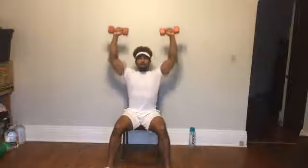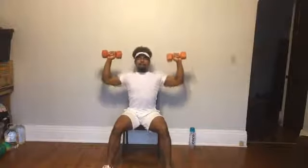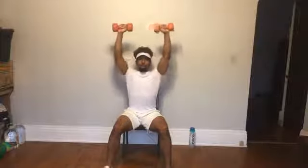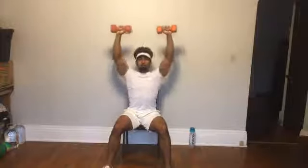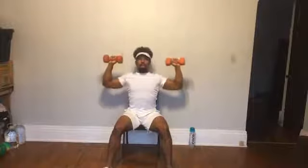Here we go. Two and two. Nice and tall, engage that core. Bring them up. One, two, down. Again. Make sure that when you come down, you maintain that 90 degree angle. The lowest the weights in the handle should go should be your ears. Keeping that time under tension, working those shoulder muscles. Go again. Go again. Up. Two. Repeat.